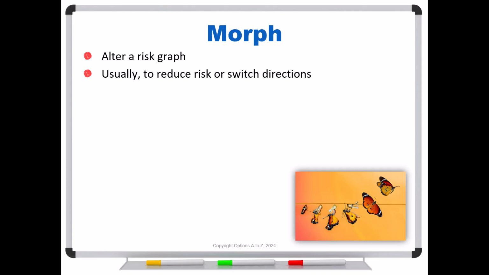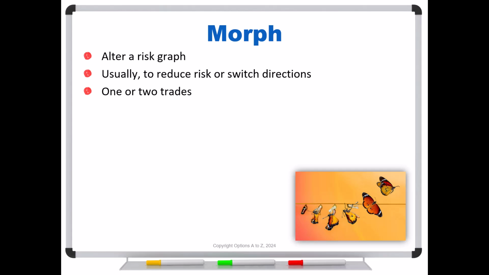Now, another side note about a morph is that it's usually expected to be in one or two trades. We're not talking about doing a ton of trades because if you included that, you could morph a mutual fund into a T-bill given enough trades. Instead, the idea is I've got this vertical spread, and by adding a leg or closing a leg or something, I have completely changed the risk graph, and I've altered some characteristics of it. So that's the basic idea of a morph.